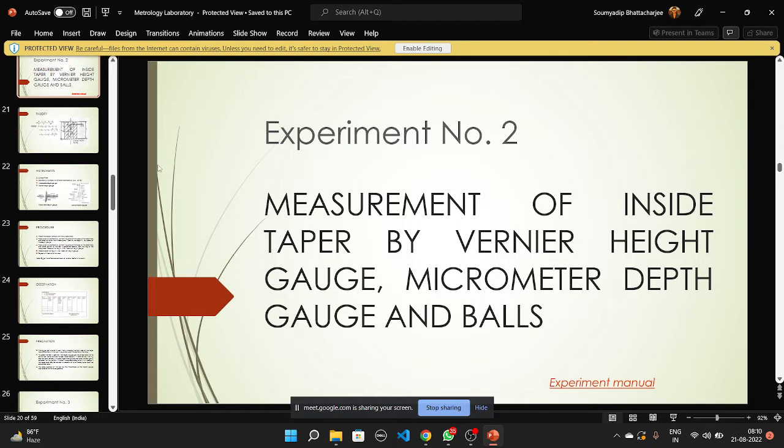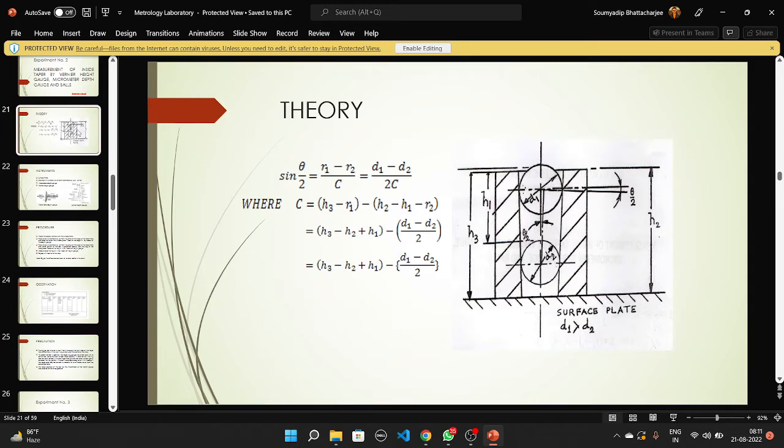But also you can find out taper in terms of angle. An angle measurement you can get in two ways. Either you can find out the angle of one side of the taper with the center line of the job, right, or the total included angle that you can get. So this calculation I am coming to, fine.